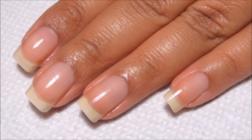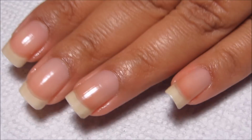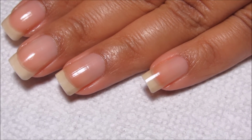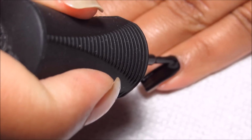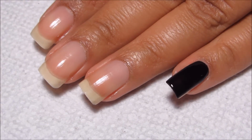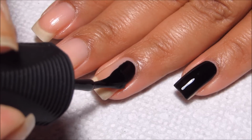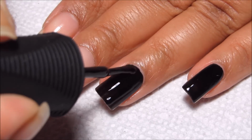Next, you want to go ahead and apply your base color. I'm using Orly Liquid Vinyl. You can use any black, or really there's no rule saying you have to use black. You could use any color you want, but as I showed in the first part, not all colors are going to have the same result. So if you have a darker color versus a lighter color, you're going to get a little bit of a different look, but that's completely up to your preference.